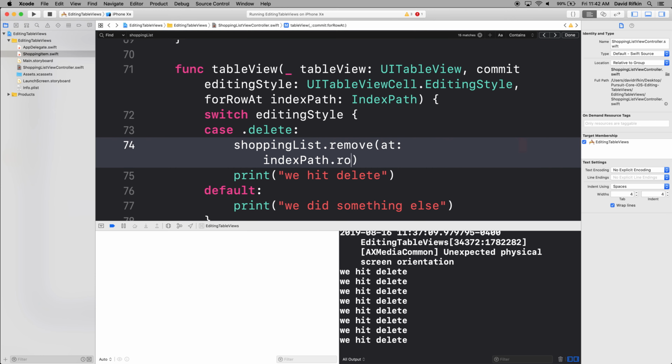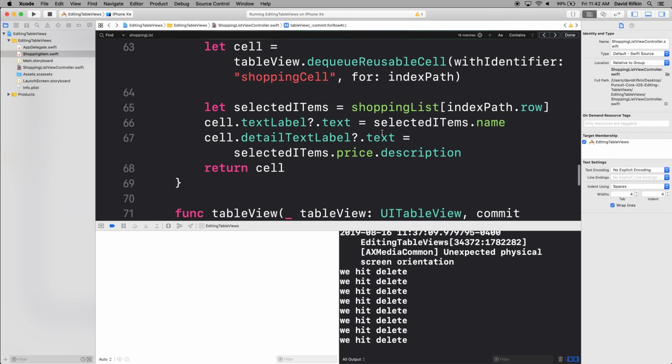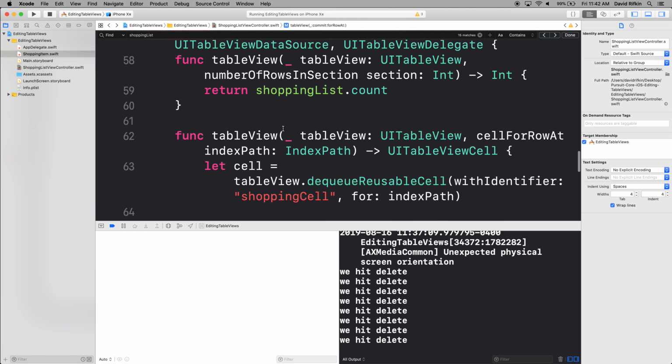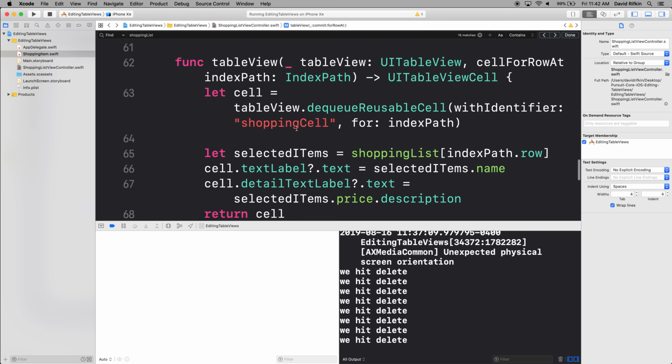Index path dot row. So this is saying remove from our data whatever is at the particular row that we tapped on. If you remember again, in our data source functions, we set it up so there are as many rows in the view as there are things in the model.